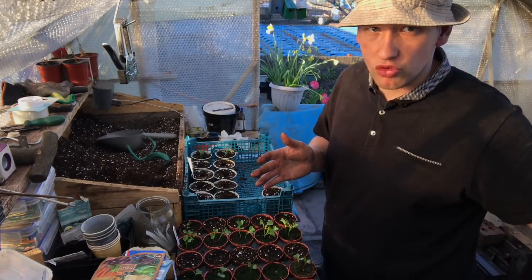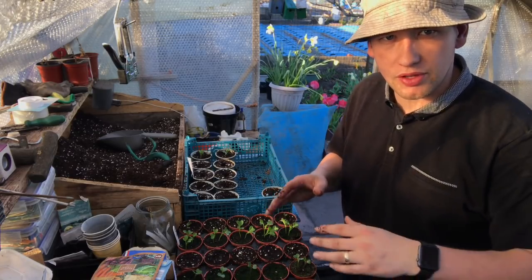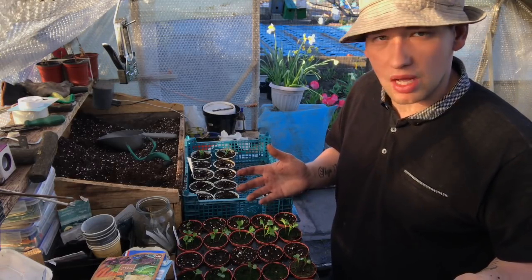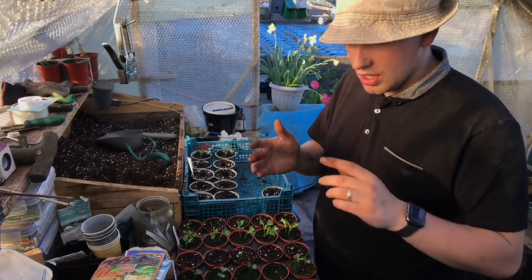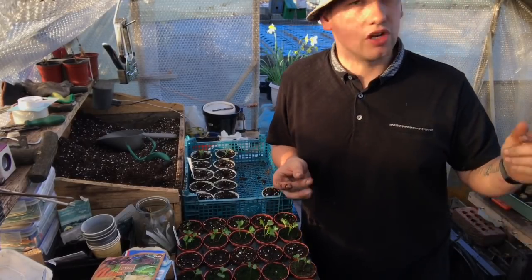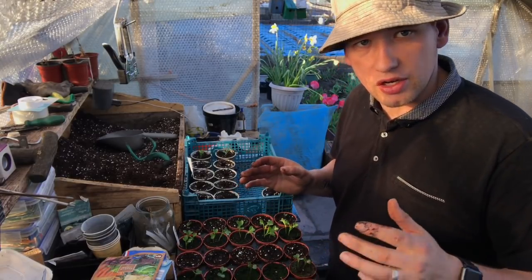I might move my leeks into the middle greenhouse just so there's some space in the top here for all the things I'm potting on, because the leeks are getting rather large. So I might have a bit of a shuffle around, but we'll see what happens tomorrow and Sunday. But for the moment, it's all potting on, potting on, potting on. I've got the ground to dig outside, and I've also got the grazing right to dig in stuff as well. So I'm going to get cracked on with this, and I'll show you it afterwards.